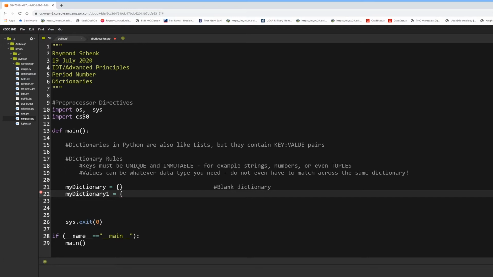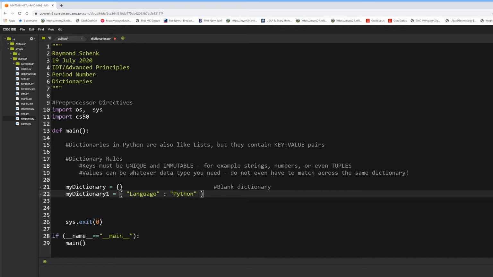It's not a set because we're going to put a key value pair. Okay? So if it's language, Python.